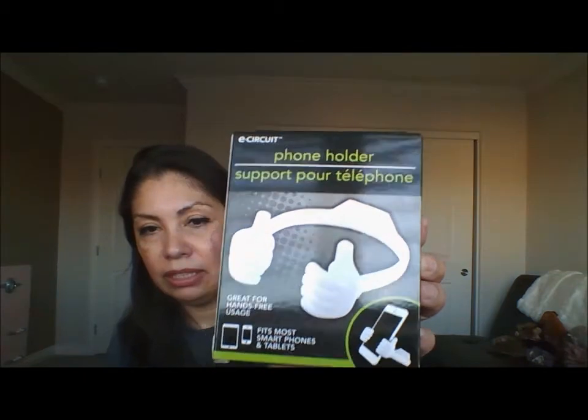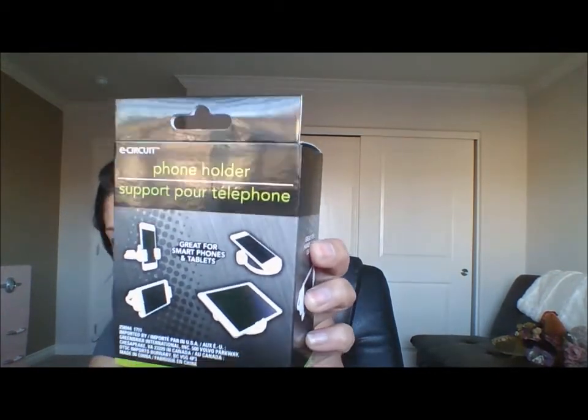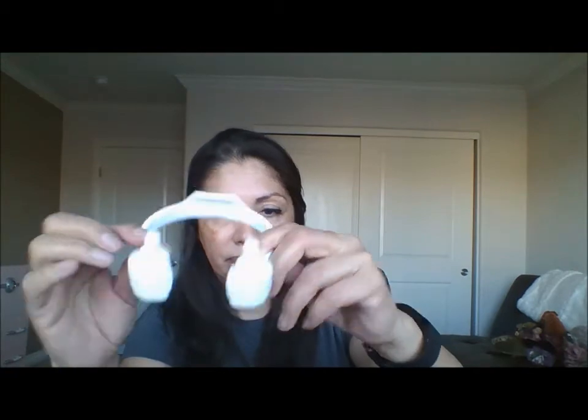Then the other thing that I found is this phone holder. It looks like little hands going like this with their thumbs up. And it tells you it's good. It fits most smartphones and tablets. I'm sure it'll fit mine, and you can see the different ways you can use it back here. Let me show you, this is what it looks like. So I guess you just stretch it out like this, and then you lock it in here on the sides.